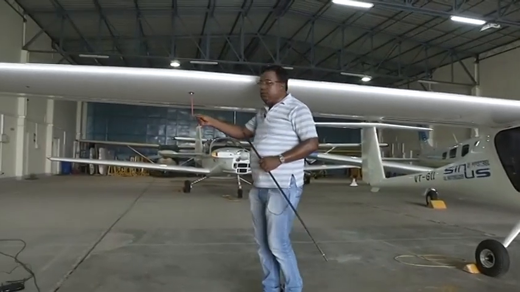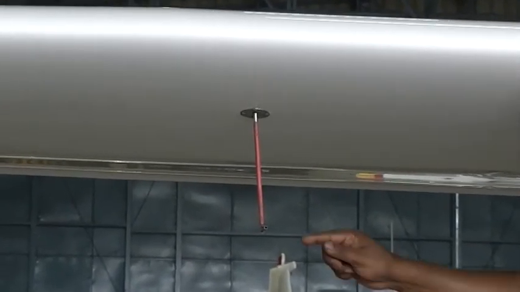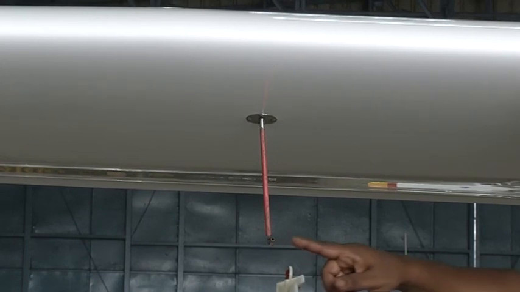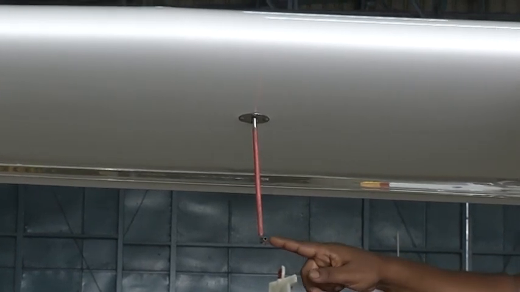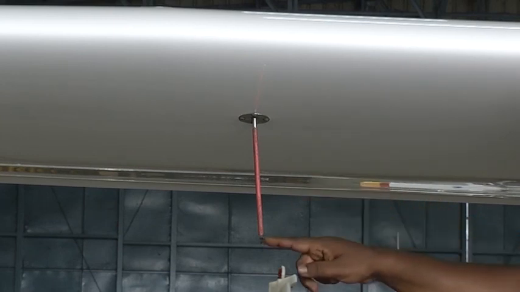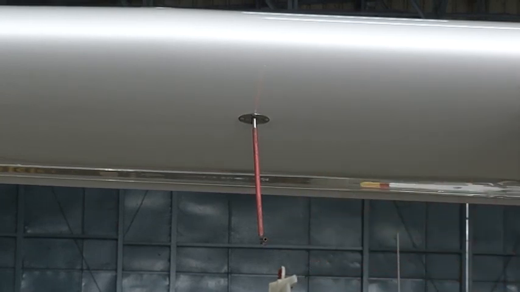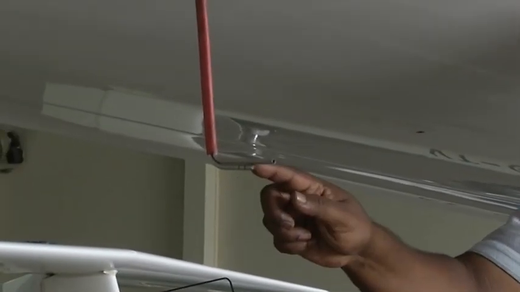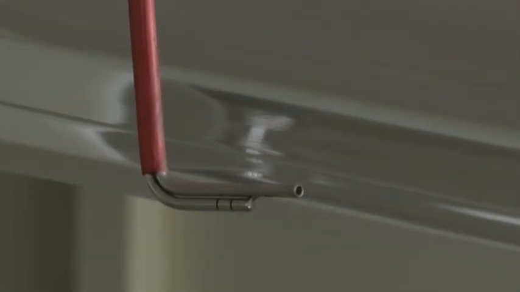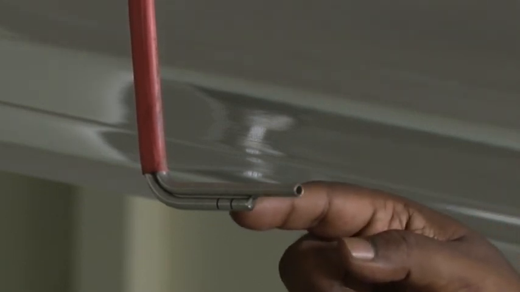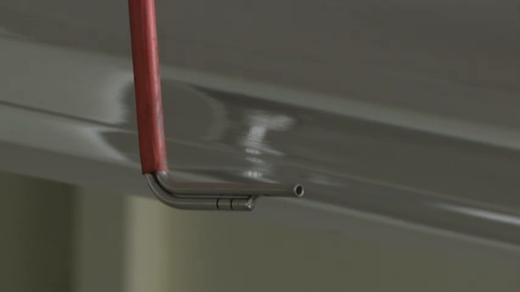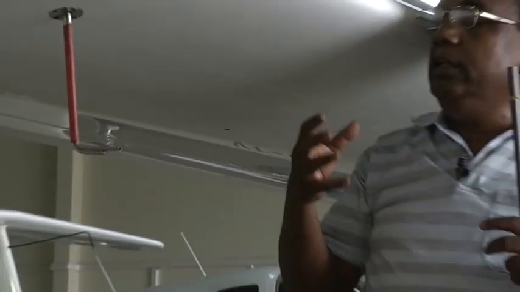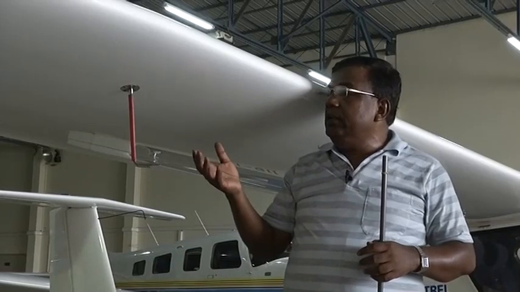Just for completion, you could see here it is the pitot tube and you could see there is a hole here. All the air goes inside and pressure total goes to the airspeed indicator. You see the static points here. From here, the static pressure input goes to the airspeed indicator. There is a diaphragm and the differential of total pressure, which is inleted through this point, and the static pressure from here goes to your diaphragm. Because of difference in pressure, the diaphragm will contract.